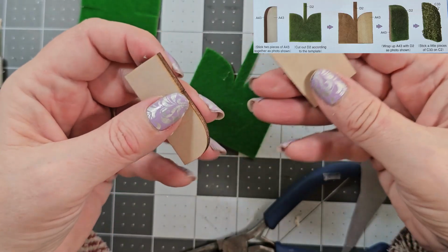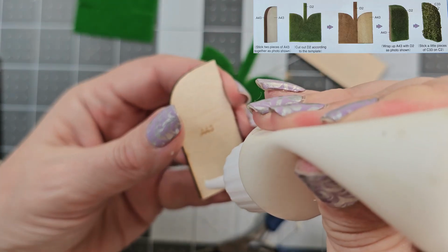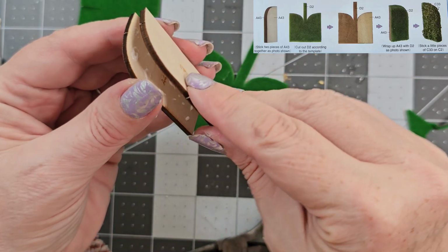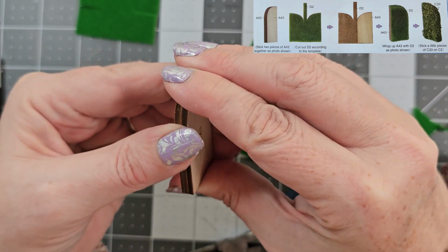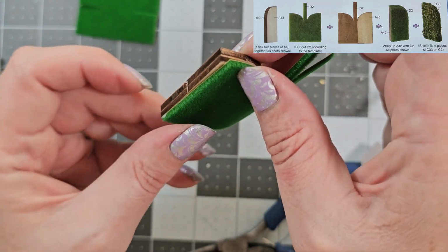This little hedge, it's kind of like a half circle, sorta, kinda. It's going to be kind of like a fence on the side of your little tea house here. So it's two pieces of wood, and you're going to glue those together, and then you're going to cover it in your green felt.